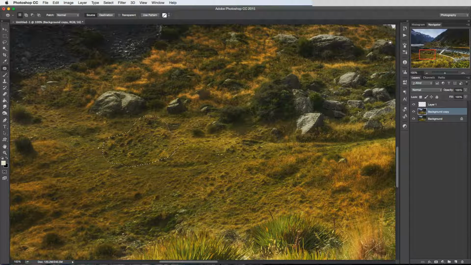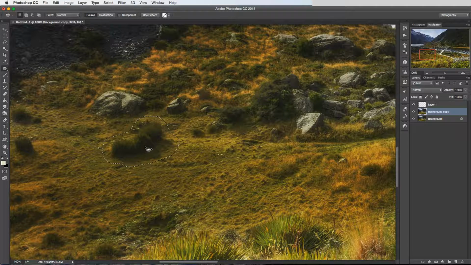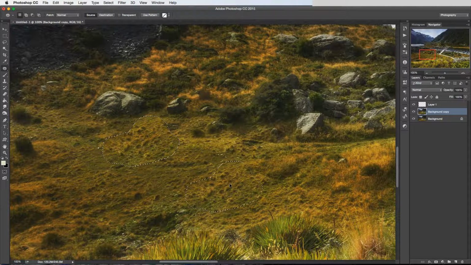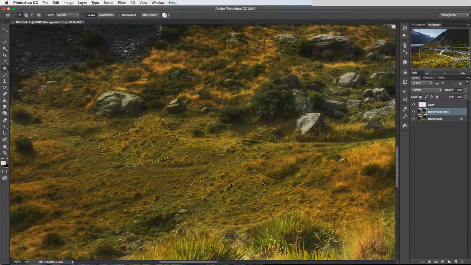So you notice, if I just do that again, let me press Command Z. If I do this again, you'll see as I move it over, the pixels that I'm selecting from, this patch that I'm moving with the mouse at the moment, actually looks a little bit brighter. And then when I let go of the mouse, you notice that it gets a bit darker. That's because Photoshop's basically not just copying this pixel for pixel, but it's also trying to help blend it in for us. So we see there it gets a bit darker.